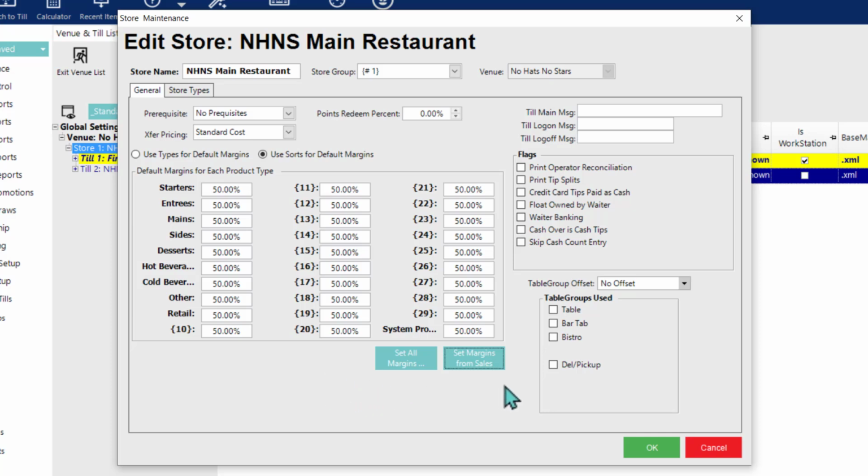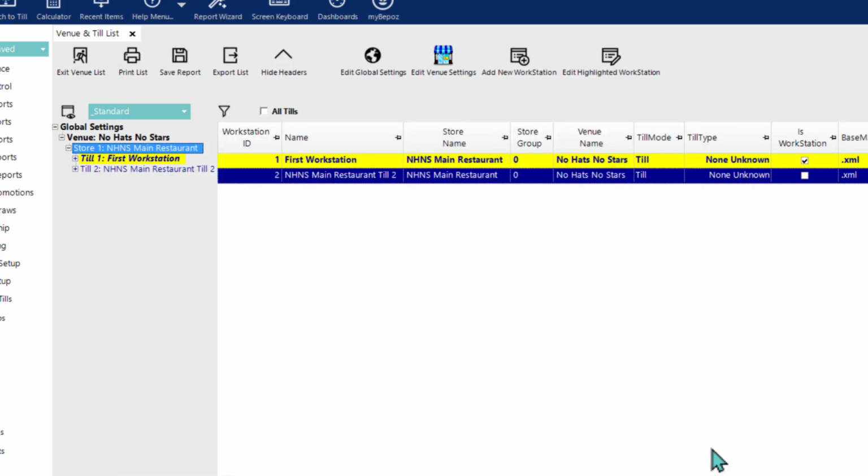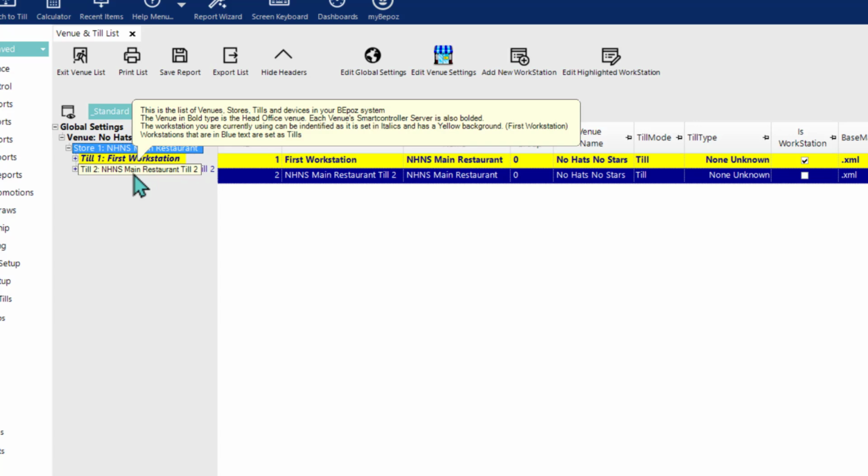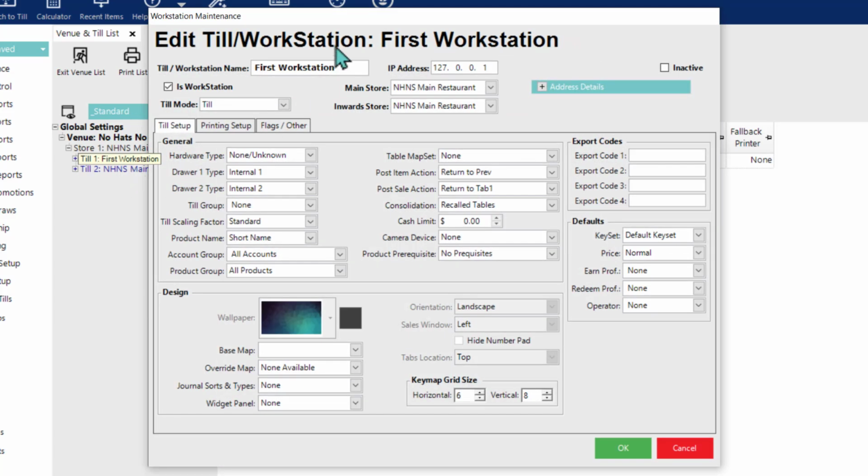Again, we'll come back and touch on some other configurations here in other lessons, but I will just cancel out of those settings for now. And last up in the venue stores and tills list, other than devices that we looked at already, are the tills. So workstation maintenance. Workstations are also known as tills, and we often use these words interchangeably.